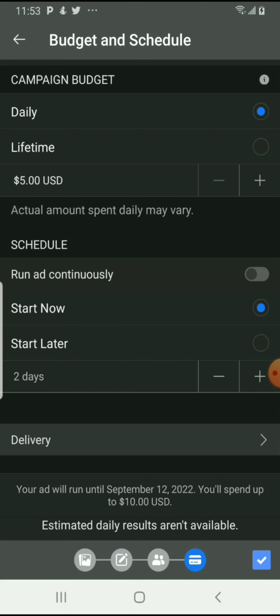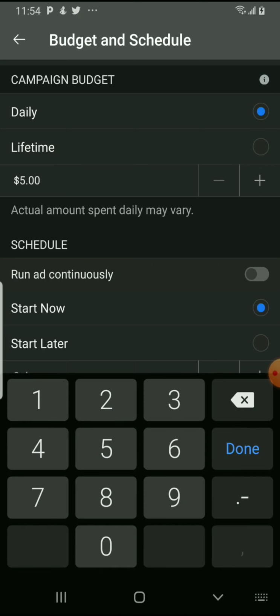What is your budget for your Facebook campaign? Are you running it daily or is it lifetime? When you run it for a lifetime, it actually means your Facebook campaign or ad, when it gets activated, will be running every day. That means that Facebook will be charging you extra charges in your crediting account. So let me add my daily budget here. Maybe I'll just write my daily budget as $3.